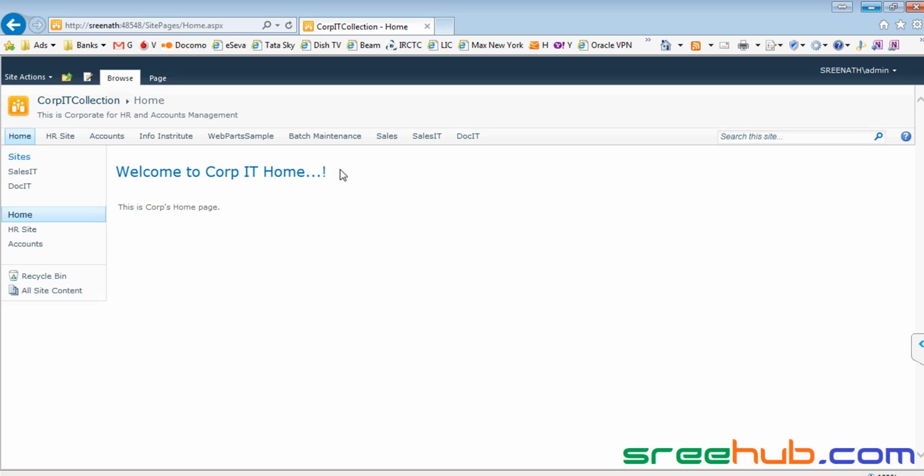But they don't integrate using different web pages; they just follow some patterns. So we'll check how to create different wikis in SharePoint, and whoever is creating a wiki page, how to link that up with our wiki.